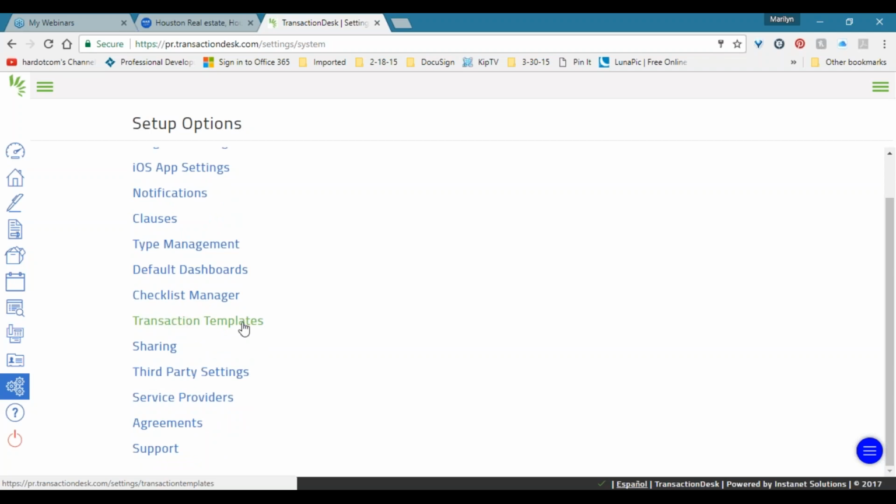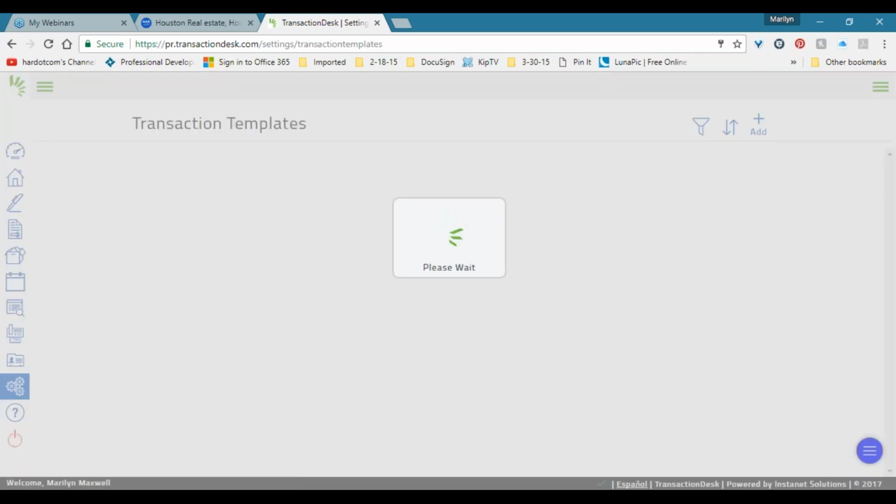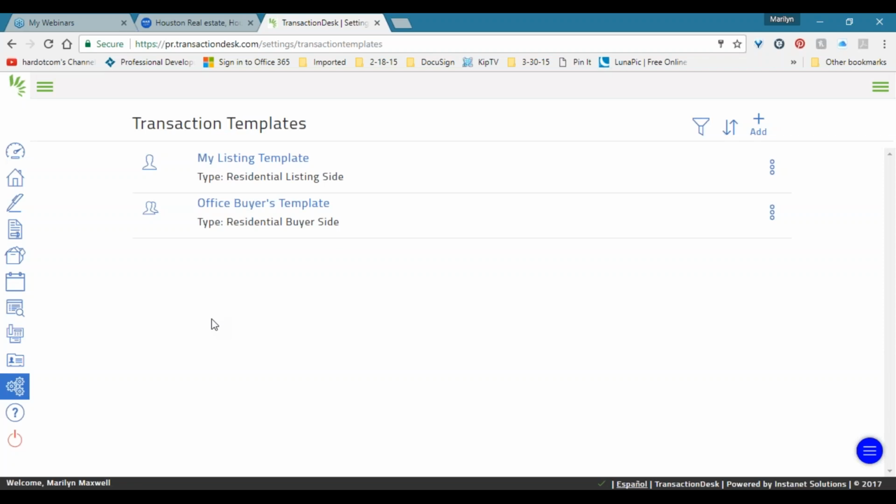Alrighty, so down here where it says transaction templates, you have to start with a template before transactions can be created from it. You have to create a checklist before you can put it in the template. So some of it is a little cart before horse feeling because you have to create one piece before you can create the other piece, yet you've not seen either of those pieces usually. So I'm going to start with a template just because it's the simplest of the two. The checklist can get really involved should you choose to do that. So we'll do kind of two pieces.